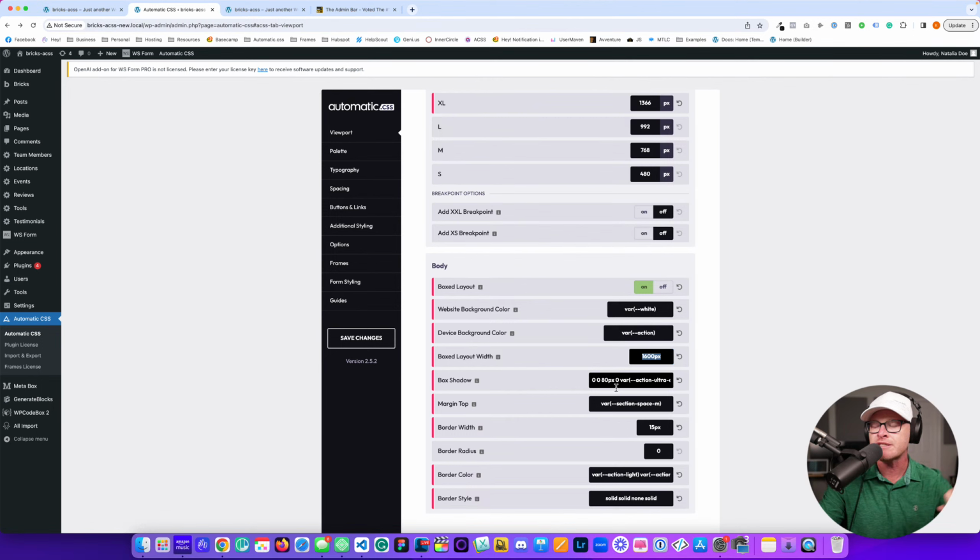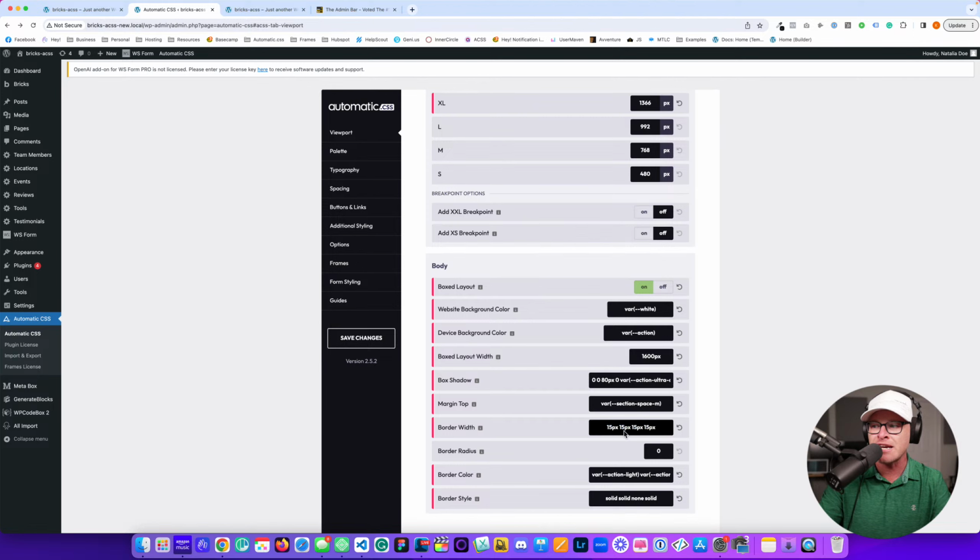It has more options. You can add a margin top. You can do border width. You can actually do border width per side. You can have a different border width on each side. How do you do that with this little input right here? You just put more values like that. A lot of people don't realize this, but if you hover over the tooltip, it tells you right there. This would be top, right, bottom, and left.